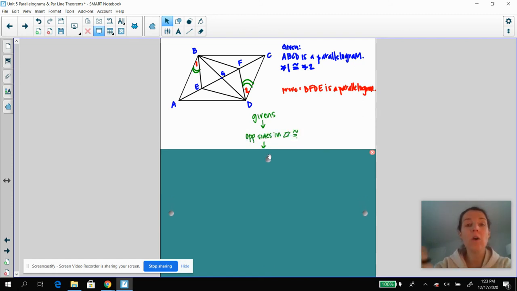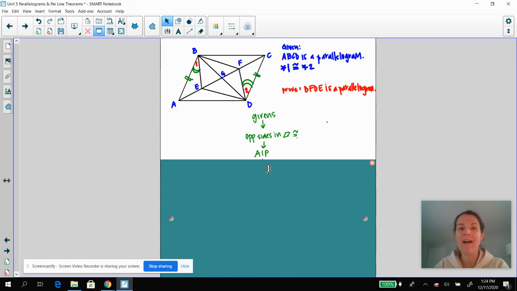And then I know that AB and DC are congruent to each other because opposite sides in a parallelogram are congruent. And if we're trying to prove that this smaller quadrilateral in the middle is a parallelogram, we've got a bunch of different ways we can do that, right? So I'm going to try and see if I can prove either opposite sides are congruent to each other, or maybe I can prove opposite angles are congruent to each other. And a nice little way to do that is to figure out, are there any triangles that I can prove are congruent, and then do a little CPCTC. So then, a little AIP, look what happens. I know that this angle is congruent to this angle.